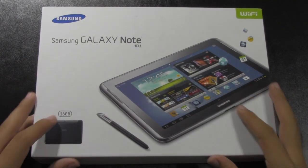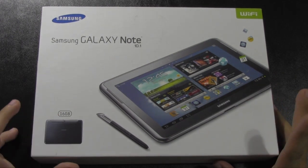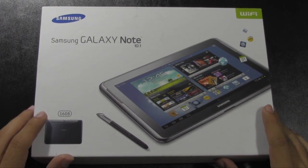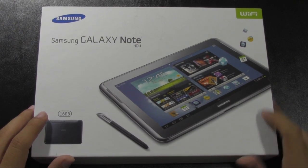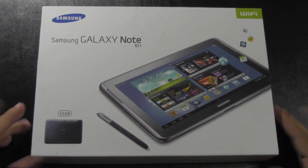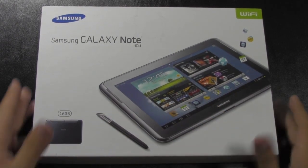So I did get the 16 gigabyte model. I'm debating whether I'm going to upgrade to the 32 or not because first of all, this does have a 64 gig micro SD card slot. It's the only tablet I believe to currently have that. All the others are 32. Alright, so this is the Wi-Fi model. There's supposed to be a 4G model coming out later this year, so look out for that. And of course there'll be LTE. And of course one important thing to note is that it has an S Pen.